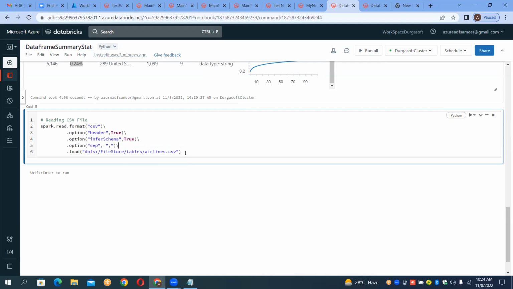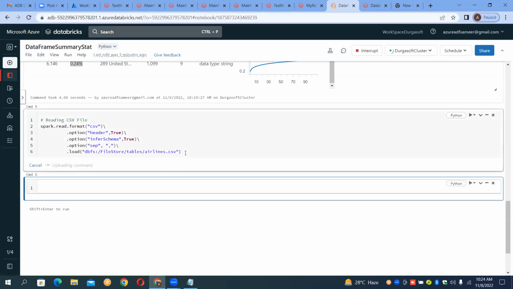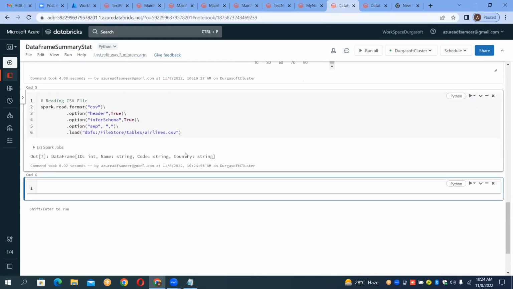Run this. Fine. Okay, this is another way of reading it. Clear now? Now, the rest of the things, if you want to display it, use display.